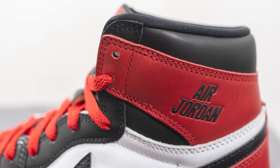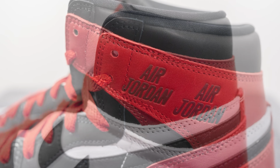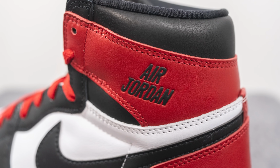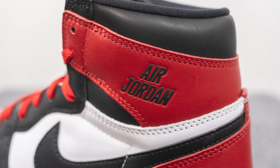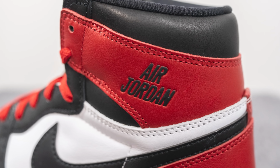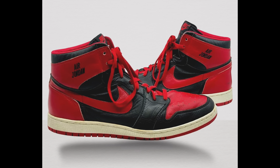And then above this, on the side wings or flaps of the shoe, we have a varsity red colored leather. And one of the most controversial changes that they've done on this sneaker is replace the original Wings logo that we've all come to know and love. But in its place, we have Air Jordan branding in capital letters. This is a feature that was seen on prototypes of the Air Jordan 1 before they finalized the design with the Wings logo. And while it is technically an OG feature, it's not the actual finalized design, so it's understandable why some of you guys aren't big fans of this branding.